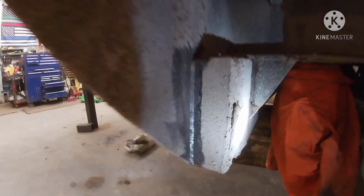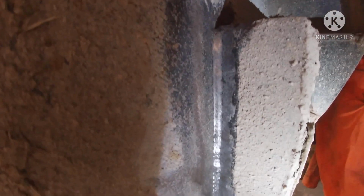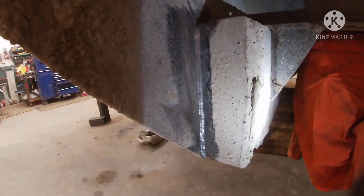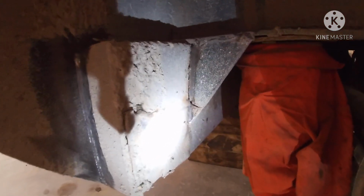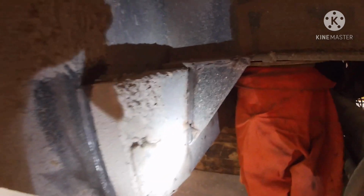What I did is I wire wheeled right next to where I'm going to be cutting, right next to that weld. I'll probably take part of that weld out and leave a little bit so I don't get into the main plate we're saving. I got it cleaned up there on that gusset, so I can go ahead and cut that out too.